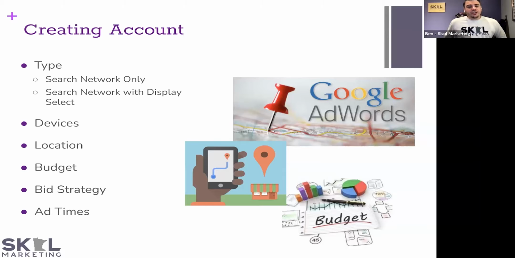Another thing that's really nice is you can actually start to influence the devices that your ads are running on. Google essentially splits this into 3 different types of devices: mobile, desktop, and tablet. You can communicate to Google to say, hey, I want my ads to go more to mobile than desktop and tablet. Actually, I want to prioritize desktop, then mobile, then tablet. You can do this by adjusting your bid percentage.